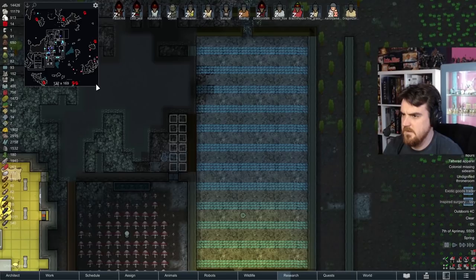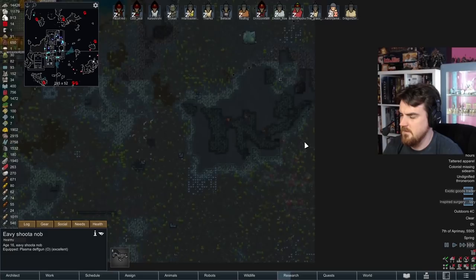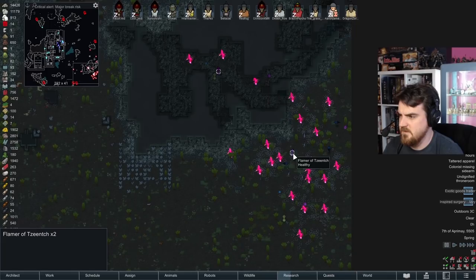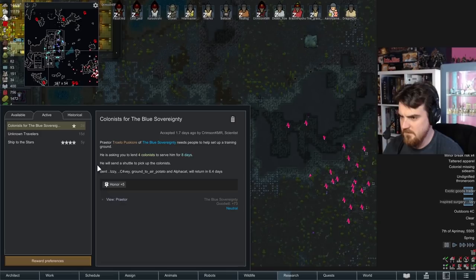Are they going to kill the orcs? Is this like the perfect win-win? I think they are going to go fight the orcs. Right, what are we dealing with here? We've got 21 warp rifts. Oh my god. We've got 2 Flamers of Tzeentch. We've got 3 Plague Bearers. We've got 3 Screamers. We've got 4 Demonettes. Okay, let's see if they fight the Orcs. Quest expires in 20 hours. Oh, yeah, but that's fine. We don't want to do that quest.